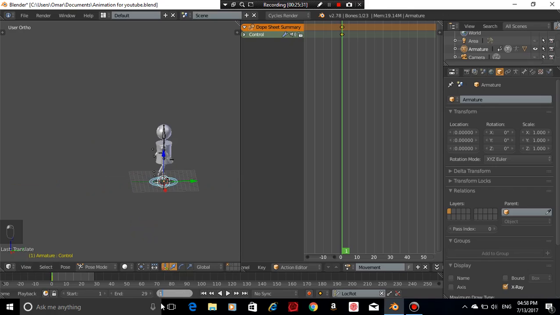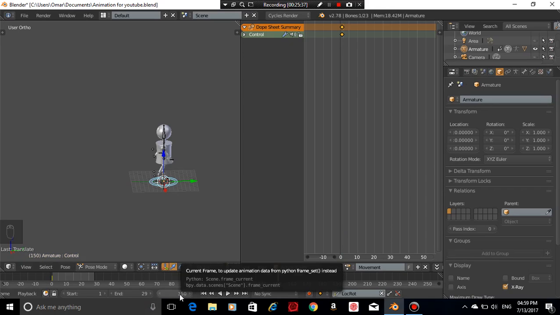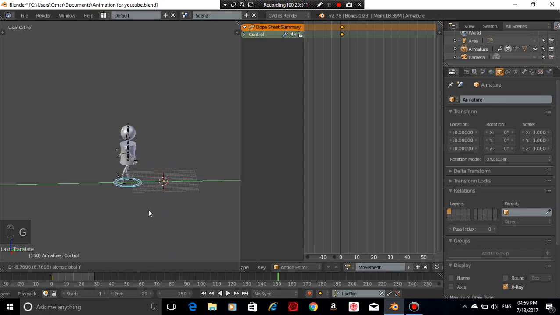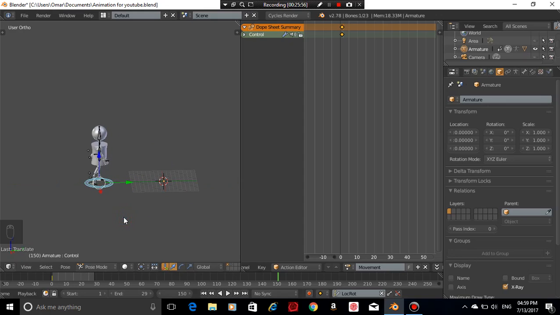First of all, go to frame 150. There's no need to be exact, but when I was making it, 150 worked pretty nicely. It depends on how you're making it. Okay, and then while in 150 you can just move this one like so, something like that.